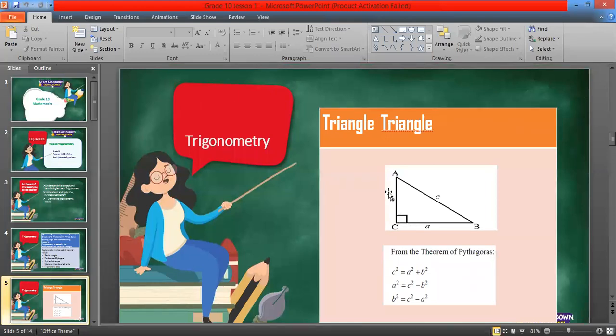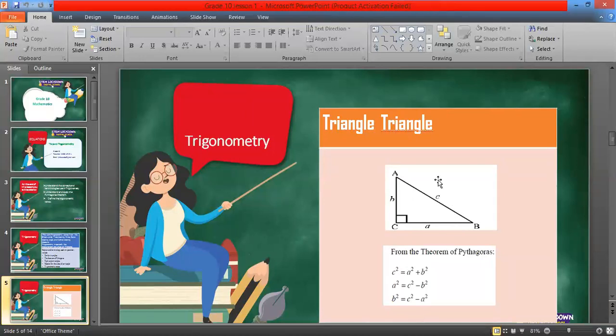In a right angle triangle, we talk about three sides. First of all, this longest side, the side facing your 90 degree angle, is the hypotenuse. So your C is your hypotenuse. Depending on your given angle, it can be given at B or at A. If the angle is given at B, then AC becomes our opposite, and this last side becomes our adjacent. We'll explain that as we go further.